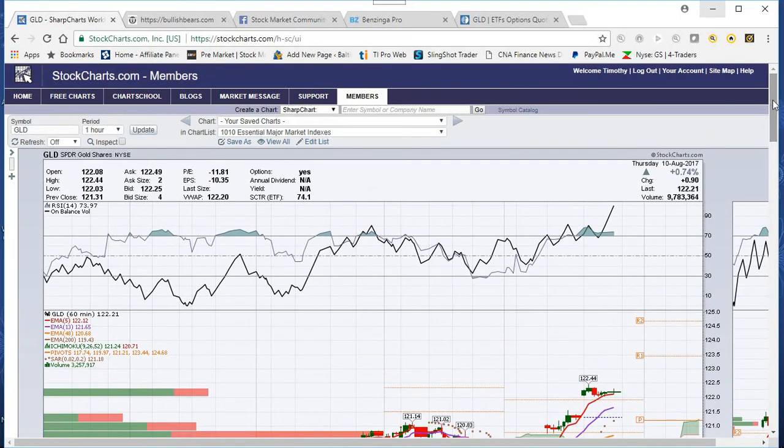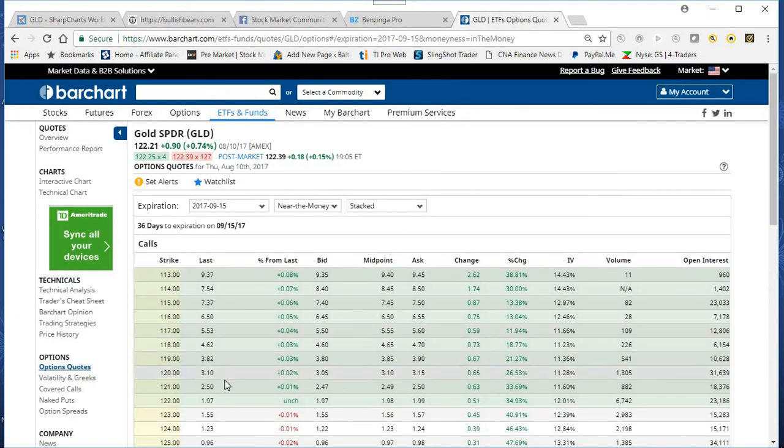All right, so I'll be in this probably at least about a month or so. So again, I purchased the 122 strike. I've had this now for a couple of days, and I'll probably stay in this trade for about a month or several more weeks at least.